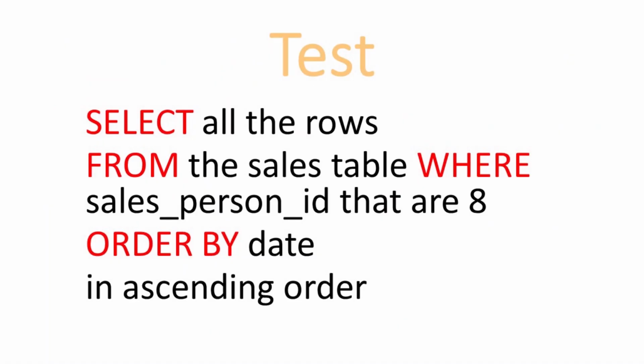Okay, let's do a test so you can practice and see if you got it. Can you select all from the sales table, all the things in the salesperson ID column that are 8? Order them using the date column in ascending order. I'm going to give you the answer in 3 seconds.